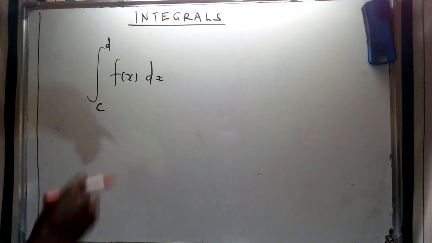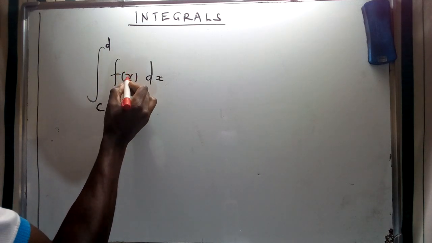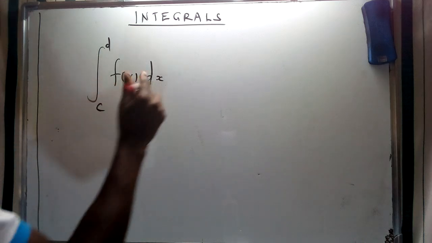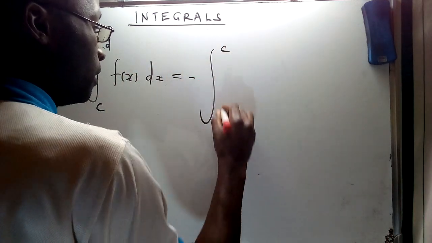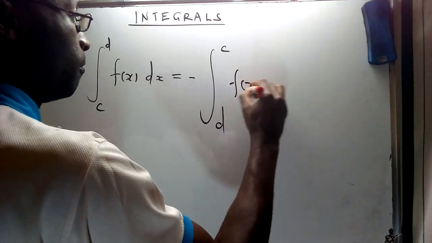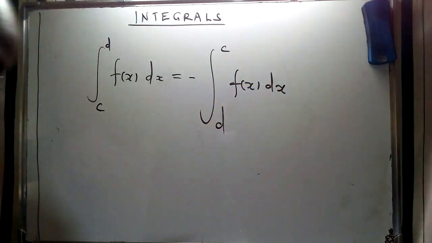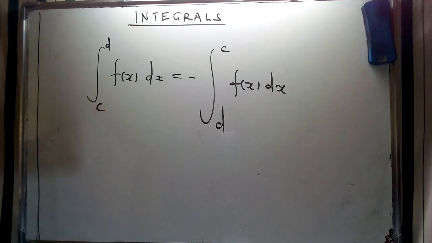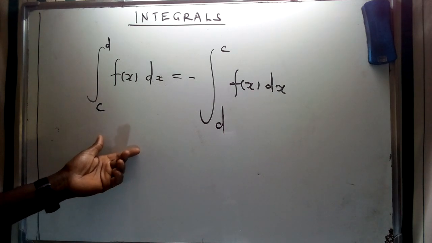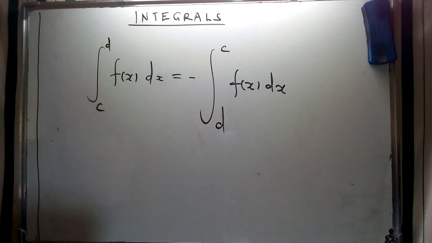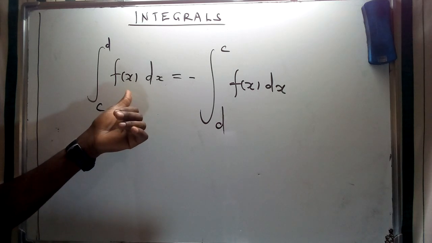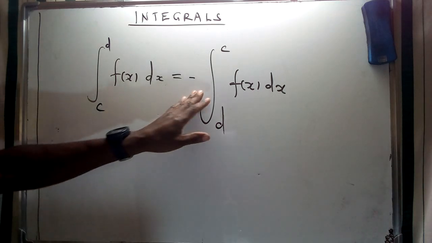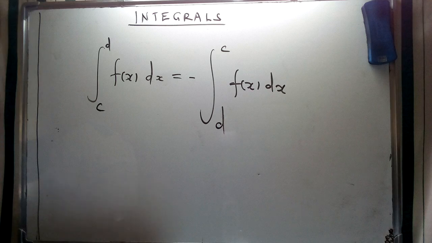So in case we have the function f(x) over the closed interval c and d, this is going to be equivalent to the negative of the integral over d and c. So I've changed the limits of the function f(x) dx as such. This applies whenever we change the limits. Therefore, you can conclude that interchanging the limits of integration changes the sign of the integral, depending on what the value of the initial integral was. Flipping the limits gives an opposite sign for the value of that integral.